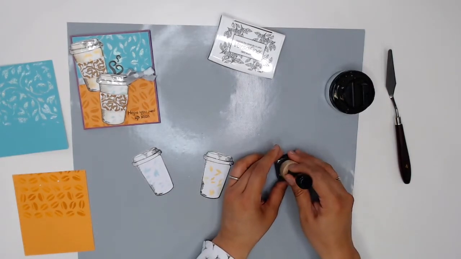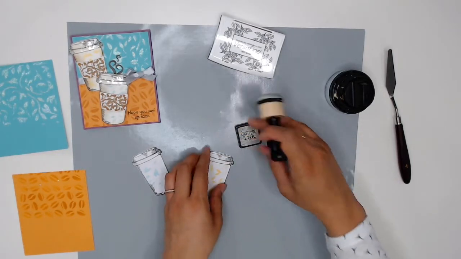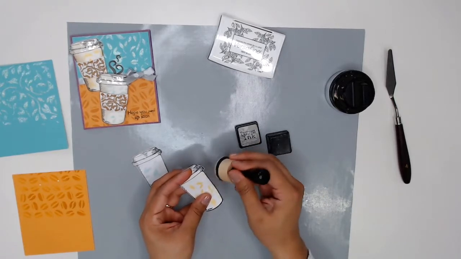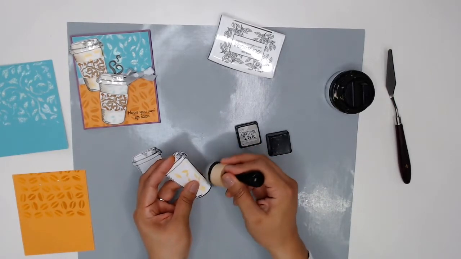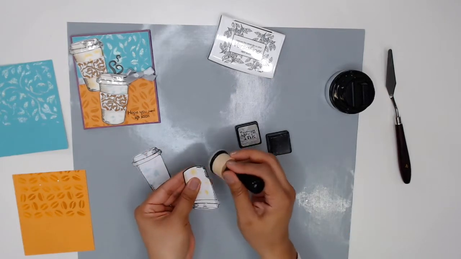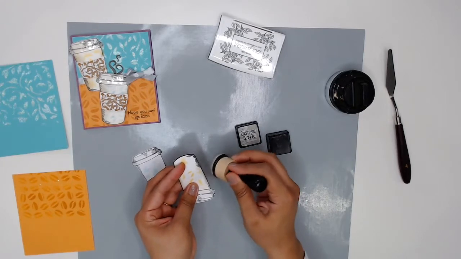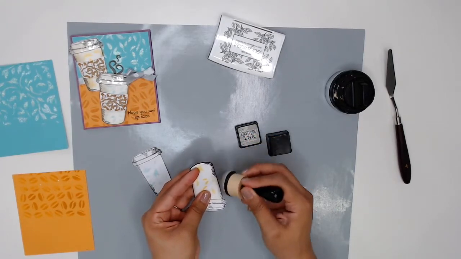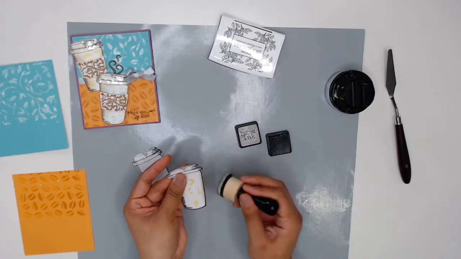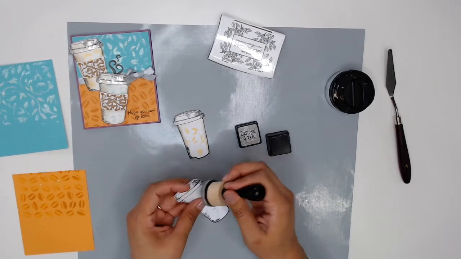I want to add a little bit more color to my coffee cup so I'm going to take some distress ink and pumice stone and I'm just going to go around the edges just add a little bit of gray to the edges of my coffee cup. I feel like it makes them pop just a little bit more. It's kind of like an impromptu shading of my coffee cup gives it a distressed sort of look so I'm just adding just a little bit of gray and again this is distress ink and pumice stone.